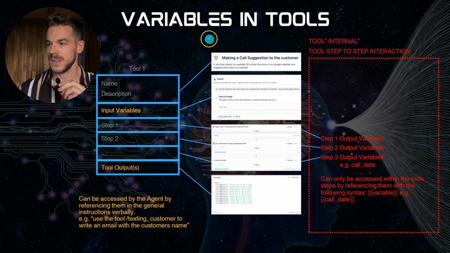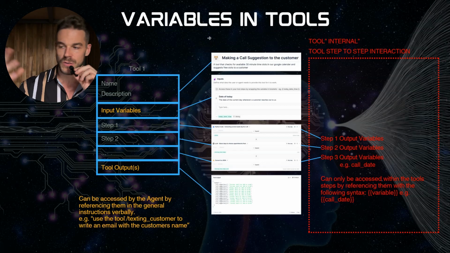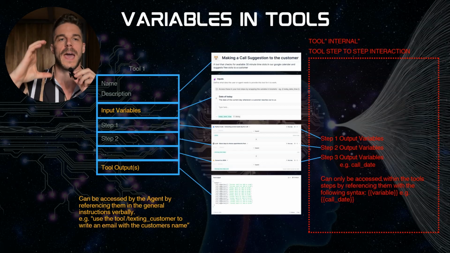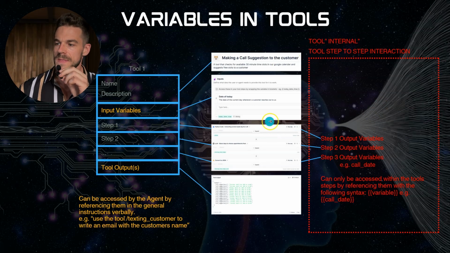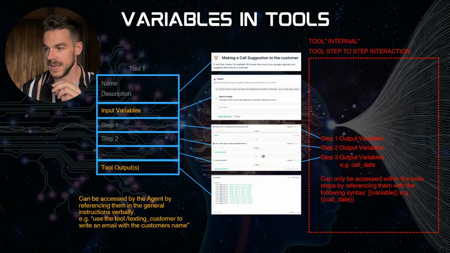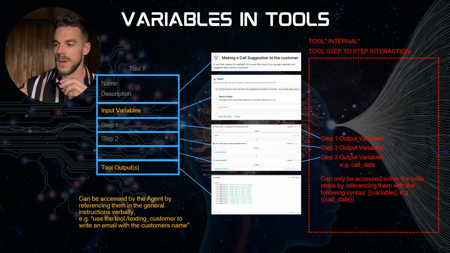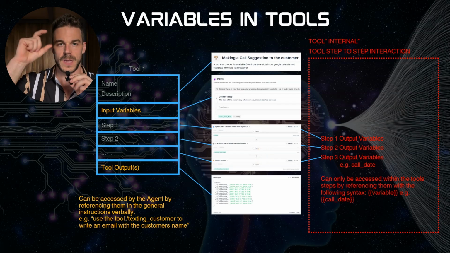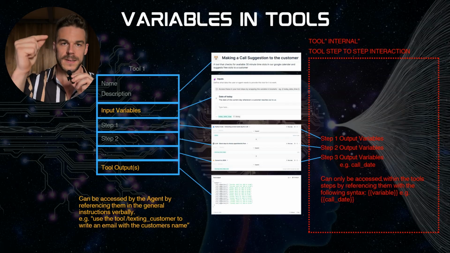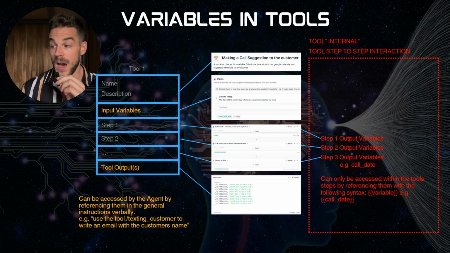So first we discussed what is actually going out and into the tool, and now we look at what is happening within the tool. So you see, within the tool we have different steps, operations where actually something is happening, and within these steps we have step output variables. So for example, in step 1 there's a result, and then the output of this first step is an output variable. And for example, we have here step 1 output variable, step 2 output variable, and so on. And we could call that, for example, call date. So out of step 3 is coming a variable called call date.